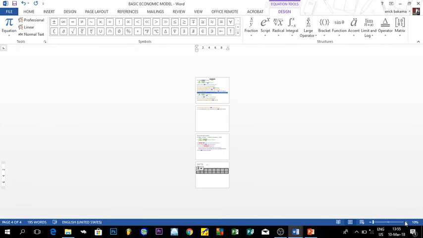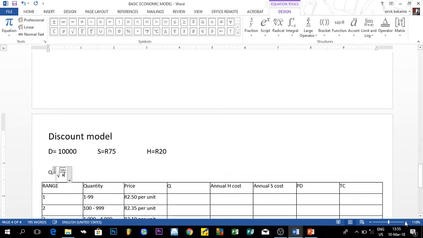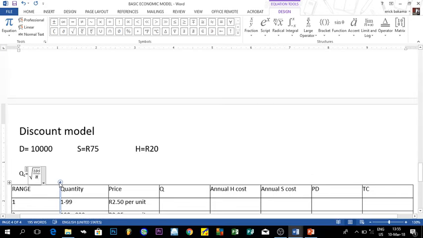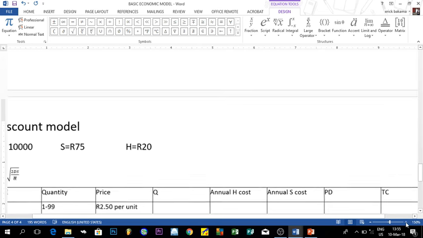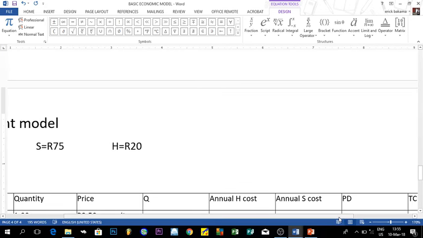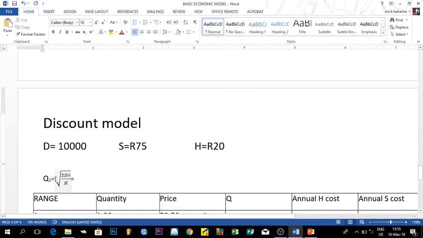Now, I want you to realize something. Because H is the same, we're going to use the same formula for Q1, Q2, and so on. We are going to have the same constants, which means there's not really a point to find different values of Q. The Q that we are going to find is going to be the same, either Q1, Q2, and so on. So if we keep the same formula and replace the values, we get 2DS like this.